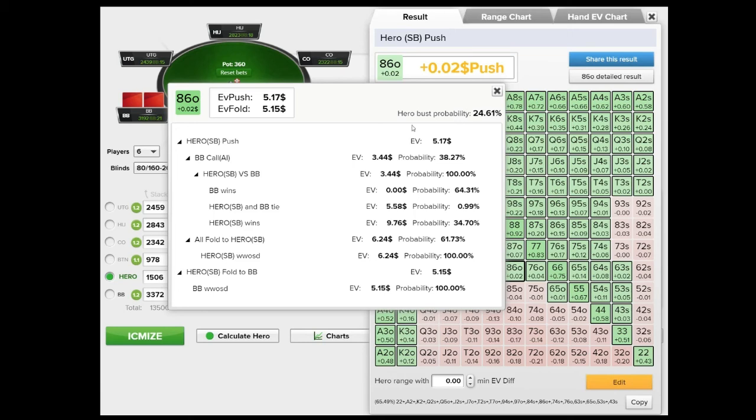And the remainder of this tab, we're not going to go through this, it's kind of complicated, but it's just going to be an expected value calculation. In other words, it's going to say, using ICM, we can know that if we fold, our stack is going to be worth $5.15. And if we move all in, then some of the time we're going to pick up the blinds and antes. The rest of the time, we're going to get it all in and be up against his range. And so it can use the tool of expected value to say, on average, if we move all in, we're going to gain 2 cents in equity.